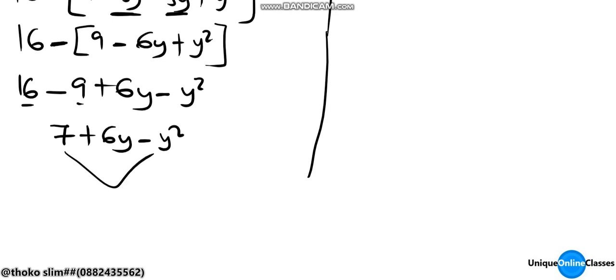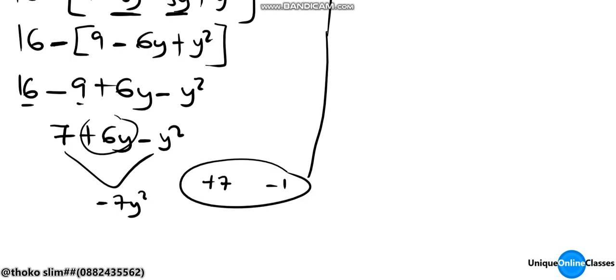So we can now factorize as usual. This one we have minus y squared. So the factors of 7 which can give us positive 6 here are the plus 7 and the minus 1. If you multiply negative and positive, you get negative. 1 times 7 is 7. But if you add this, you get positive 6. So instead of writing positive 6y, we're going to replace it with the factors here. So we have 7 plus 7y, and the minus y, which is minus 1 there, then minus y squared.